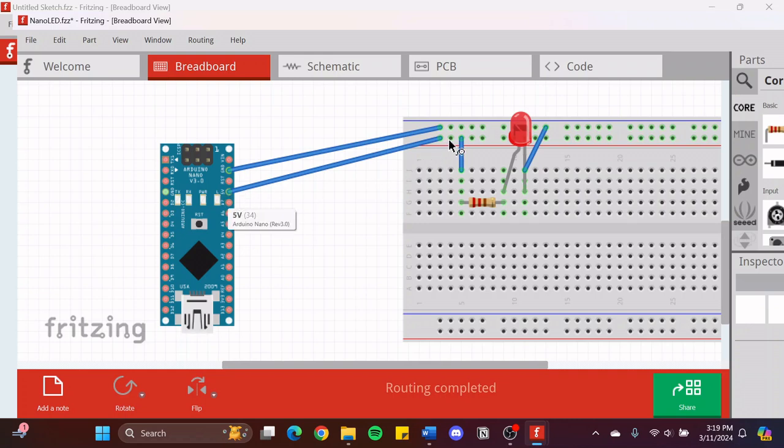Alright, so as you can see from right here, it's kind of hard to tell, we have our 5 volts going into our power bus line. This is this bottom line on the breadboard right here. These are all connected. So from here, we're jumping over, pulling down our power through our resistor. From our resistor, we're going into our positive lead. That's going to run through the diode, come back down, and ground itself off, completing the circuit back to our ground point right here. So that is our basic schematic. Now I'm going to pull up a notepad so that you guys can see me calculating the current going through this circuit using Ohm's law.